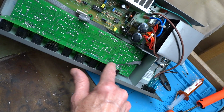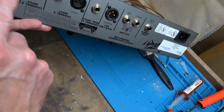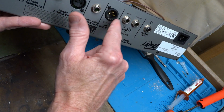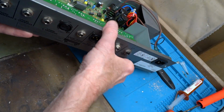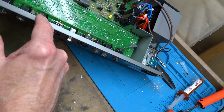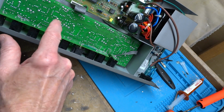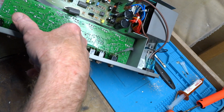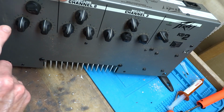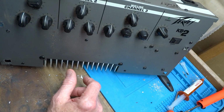And what I'm going to do, of course, as I mentioned, is just clean this board out. So to take that board off, I have to do every single jack here and those 2 screws and those 2 screws, and then this thing will come right out. It's on a ribbon cable. The ribbon cable's probably soldered in, as far as I can see, I almost guarantee that, so that means it'll have to remain attached to the preamp board. And to remove the preamp board, it's actually held in by all of the potentiometers.